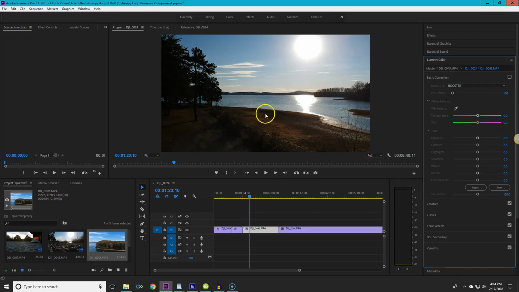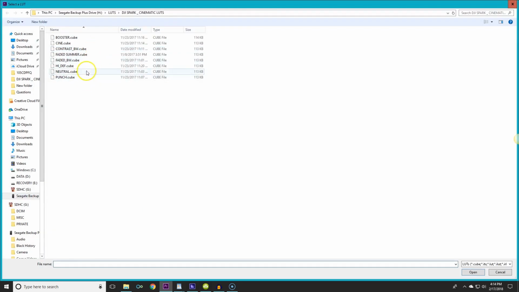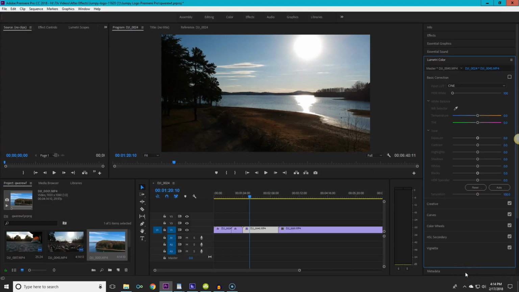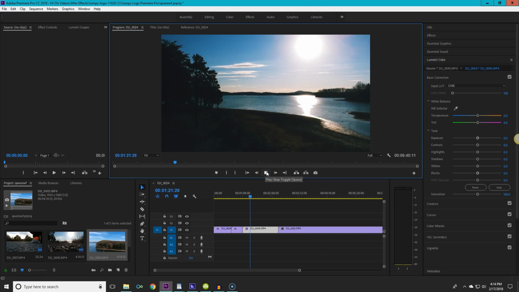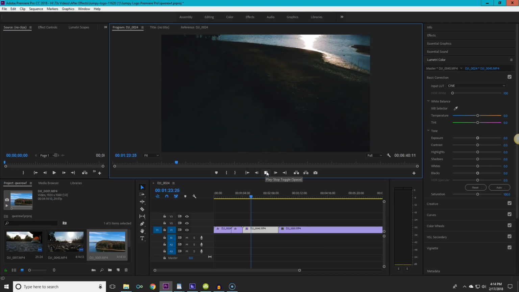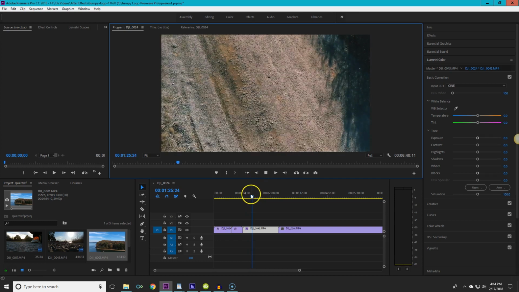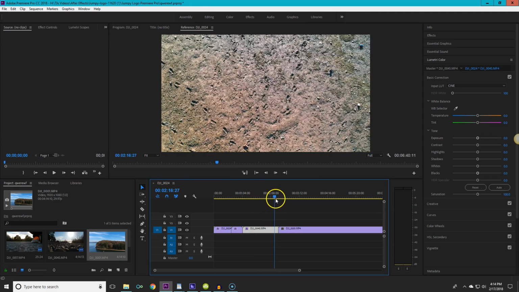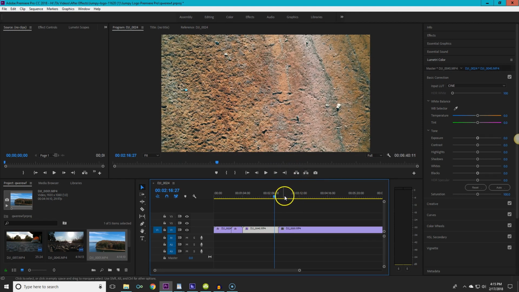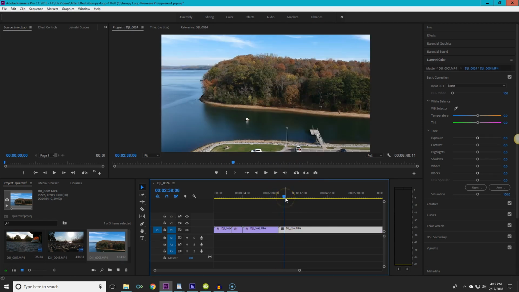So you see the definition kind of down here in the road. See, Cine is going to give it a very... Cine doesn't really work for this scene because it kind of makes it a little dark. You see right there, that's what I was talking about, moving your camera up and down real fast. You don't want to do that. But this could work with your footage. Just like I said, it just depends on your footage.